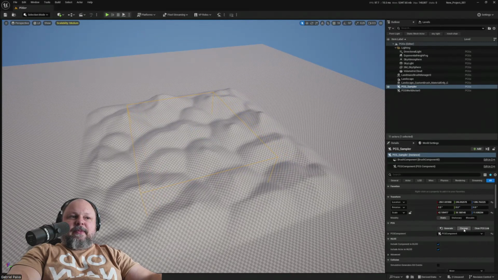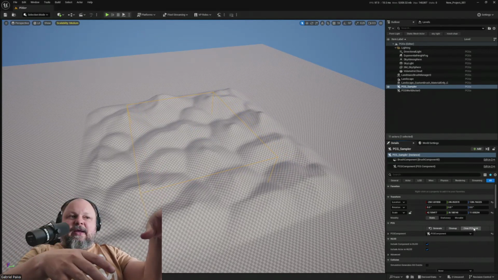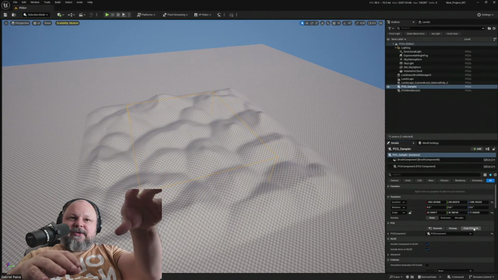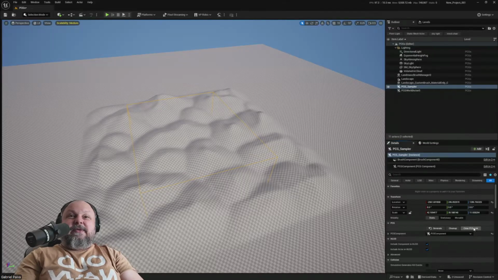Once it's there, you can do a clean PCG link, and that is going to spell them out. The link between the meshes and the PCG is going to be severed, and they're going to be, I'm guessing, an ISM. So it's going to let out an actor with them in, and then you can jump in and actually move them around if you need to.